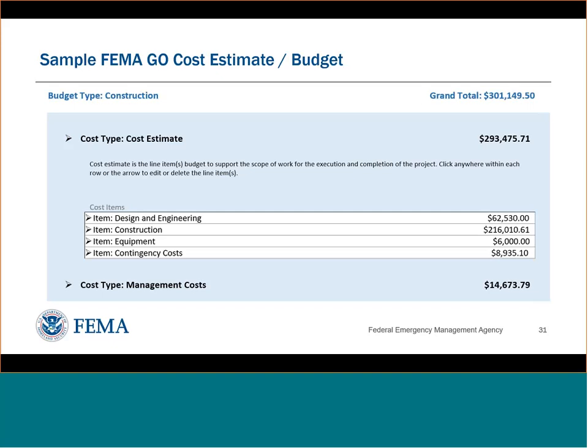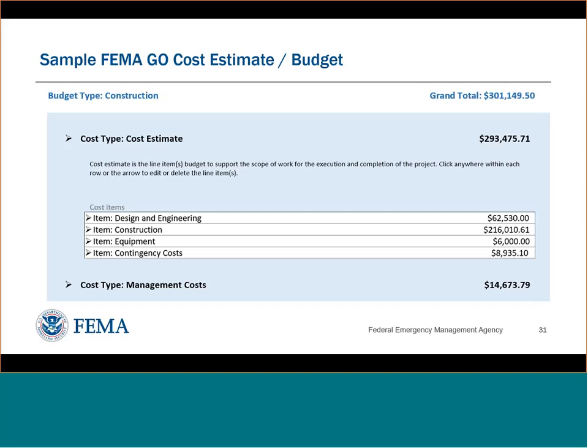In your budget narrative you'd want to briefly describe what you're spending your design and engineering money on, and so forth. So you're basically telling us what you're spending your money on in terms of these cost categories. The cost of this project is $293,475 and change. And I believe that FEMA Go rolls that up.